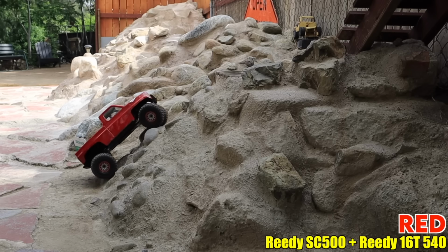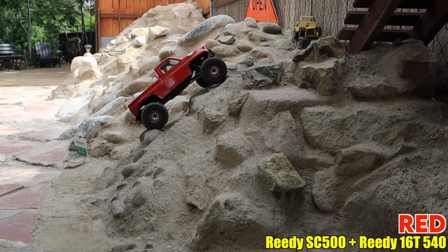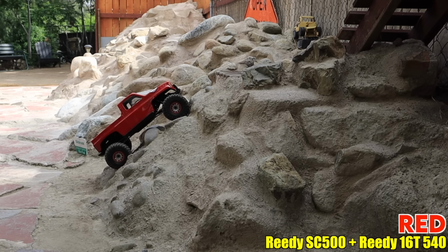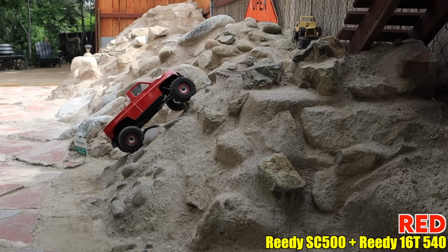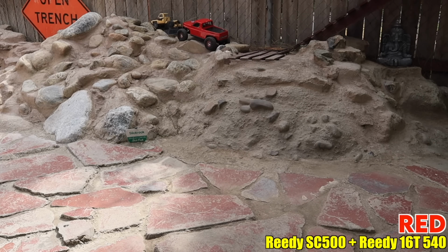So the SC500X with the Reedy 16 turn 540, it is certainly the smoothest feeling of the Reedys, but it's also the most drag brake of the Reedys. But I want to say retail cost on these is like $35 to $37. You're talking $5 away from a 1080 G2. And you can still on Red Cat Shop get a 1080 G1 with a program card and a Holmes sealed 550 Crawlmaster for $40. So the Reedy is basically by its own nature priced out of contention already. It is reasonably smooth. The throttle, the trigger feel on it is certainly better than anything else from Reedy.